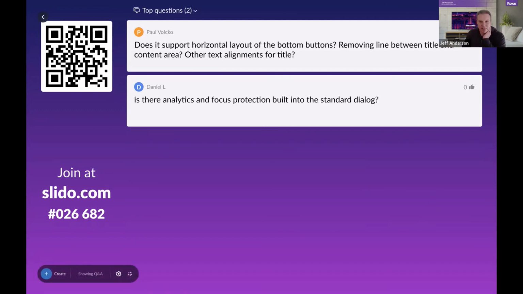Yeah, I'm trying to think of a use case as to why you might want to do that, other than just doing a card type layout, like repurposing the dialogue for some sort of card type layout.